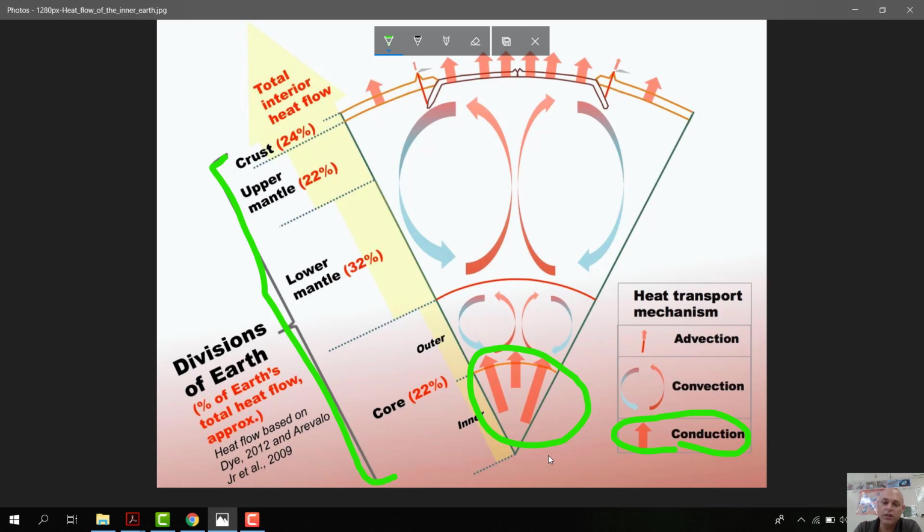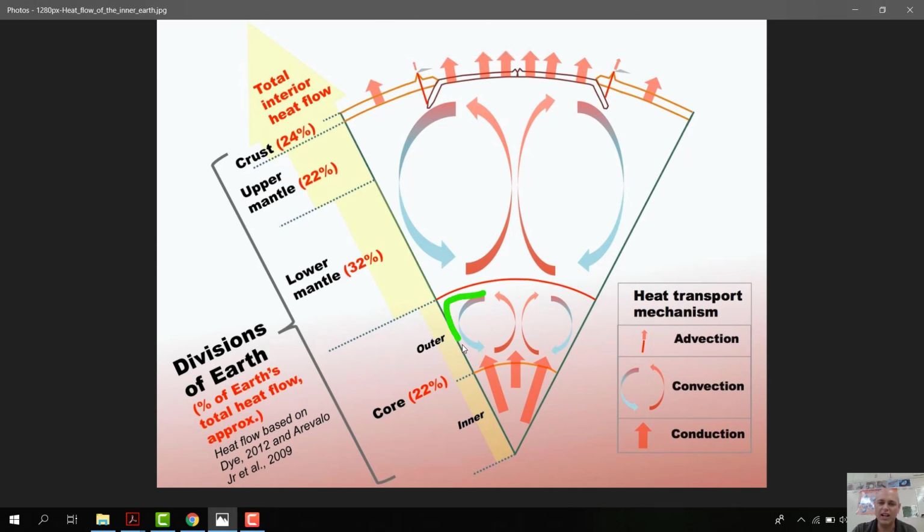So one material releasing energy to another material. And then as you get into the outer core and into the mantle, you're starting to get convection. And convection is this hot material from the core, or at least that's been heated by the core, starts to rise. And as it rises up and gets further away from that source of heat, it'll cool down a little bit. As it cools down a little bit, it starts to sink. And we see that here, it starts to sink back down towards the original heat source.